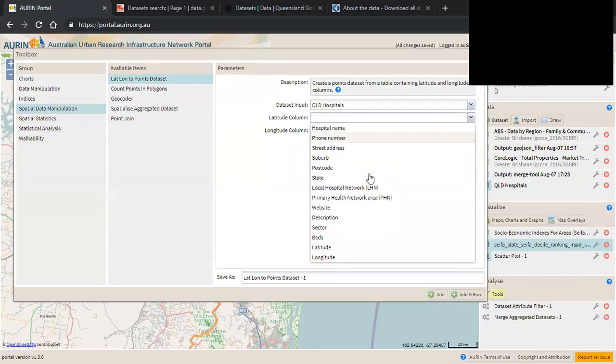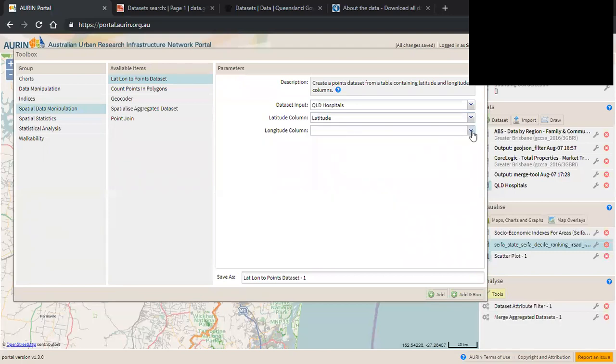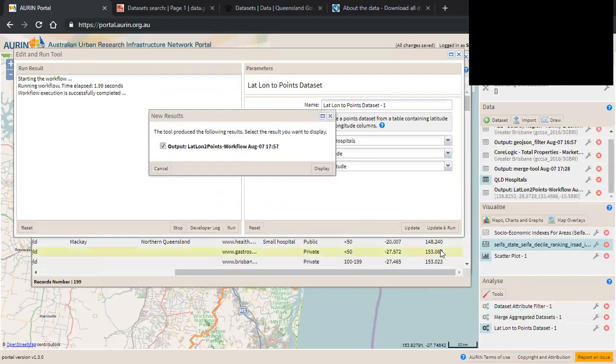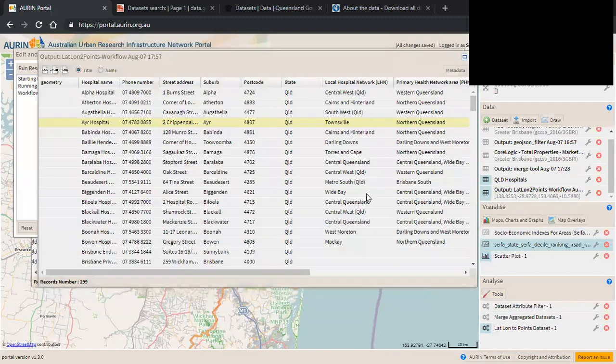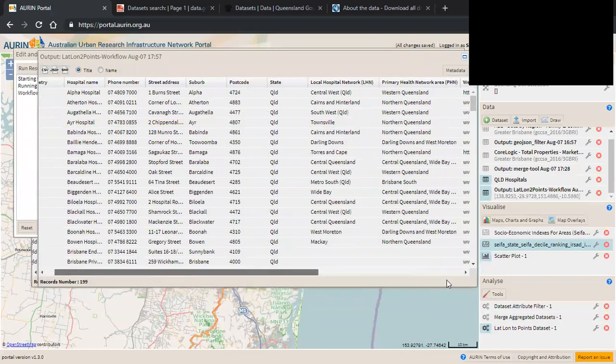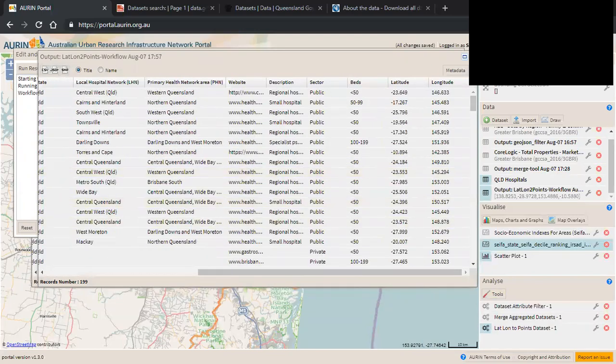I specify the latitude column and the longitude column, and that should do it. So it creates another data set which now AURIN understands and can put on a map. We don't see much difference, but now we have told AURIN that these are our coordinate columns.